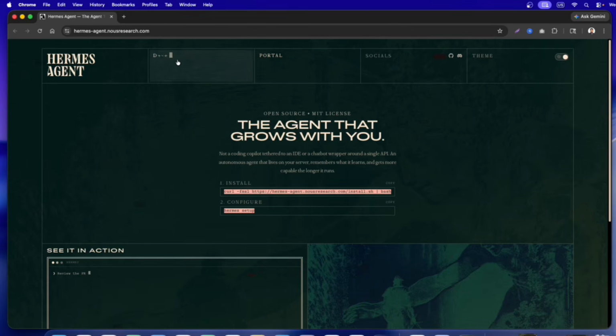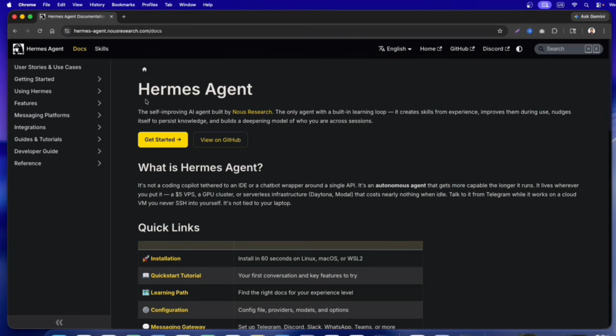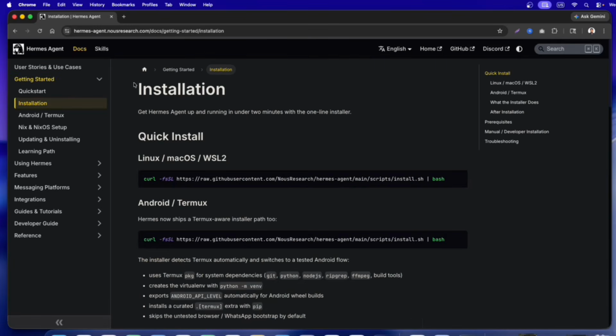Okay, so from here you will go to the documentation section, and here you will have this page. You will click this get started button, and then it will land on the installation page. Look, you can install it on Linux and macOS. Currently Windows setup is not available. If you want to install it on Windows, you will have to use WSL2. Okay, if you want to use it on your Android phone, it's also available. You have to use Termux for this, to execute this command.